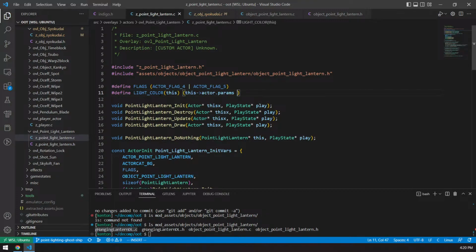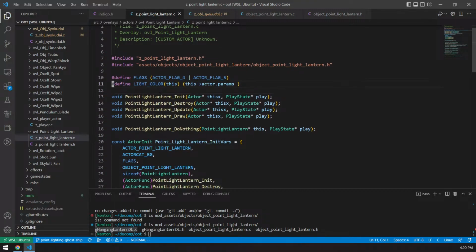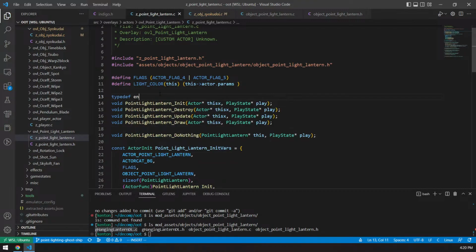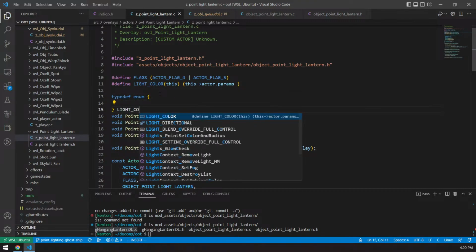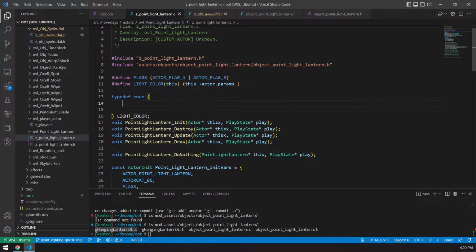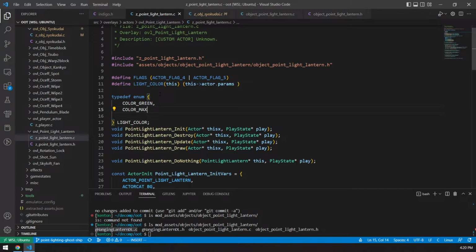All right, how do we want to lay out the params? Let's just do a very naive approach at first. Color, do color green, color max.